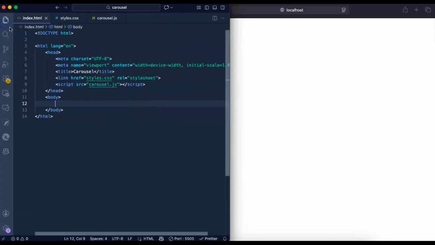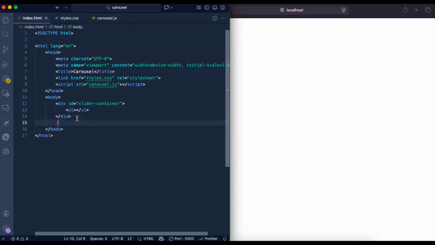And now we are going to head straight to creating our first element, which is going to be the container of the carousel. And so we're just going to call this carousel or slider container. So now this is going to contain the UL, and the UL is going to contain all of the list elements, but we're not going to be including the list elements through HTML, but through the JavaScript code that we're going to be adding later on.